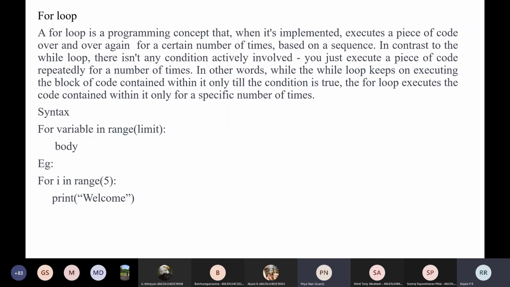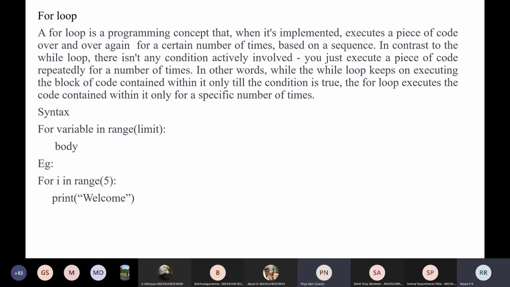You just execute a piece of code repeatedly for a number of times. In other words, while the while loop keeps on executing the block of code contained within it only till the condition is true, the for loop executes the code contained within it only for a specific number of times.